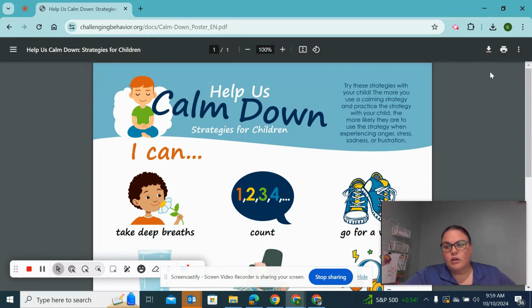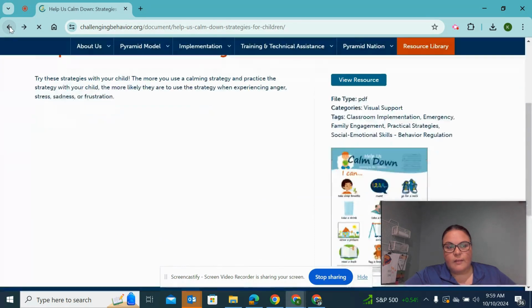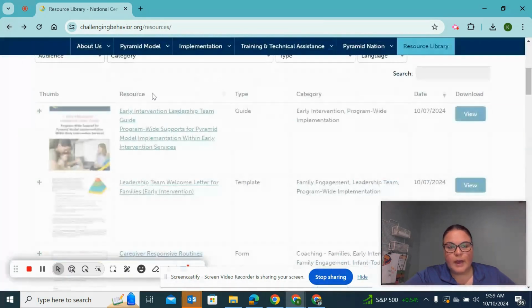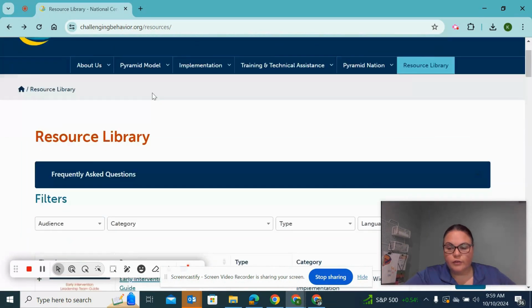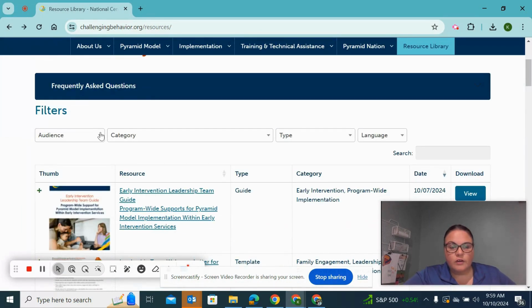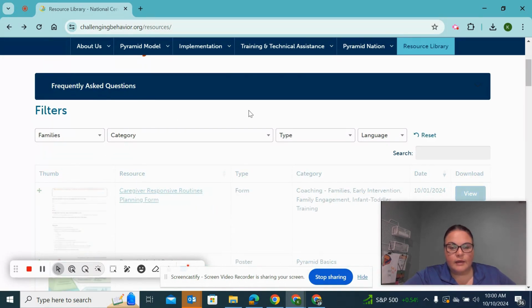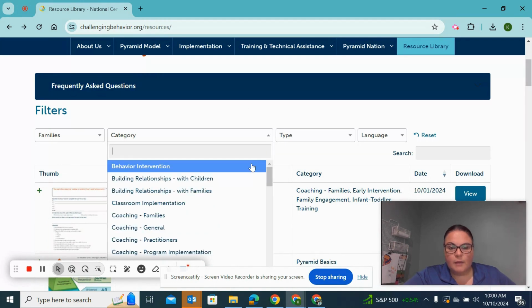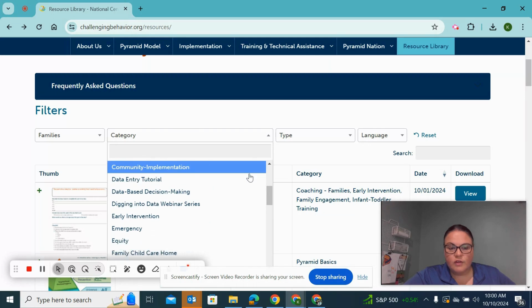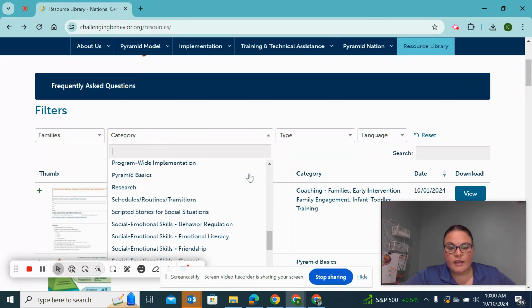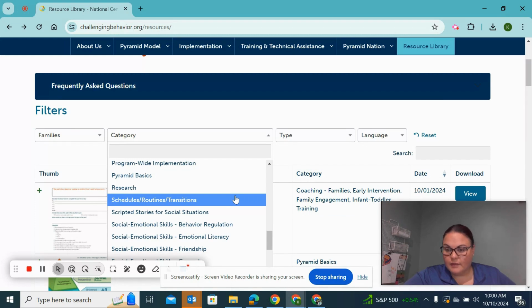So once you have that, you're always welcome to come over here and print and download whatever you need to do in order to access the resource. And then always click the back button, which brings you back to the main page where you can filter through some more. So I'm going to change over to the audience for families. And another important topic, still the same topics as for the teachers, is transitions and schedule and routines. I noticed that's something that's really of an important topic for families currently.